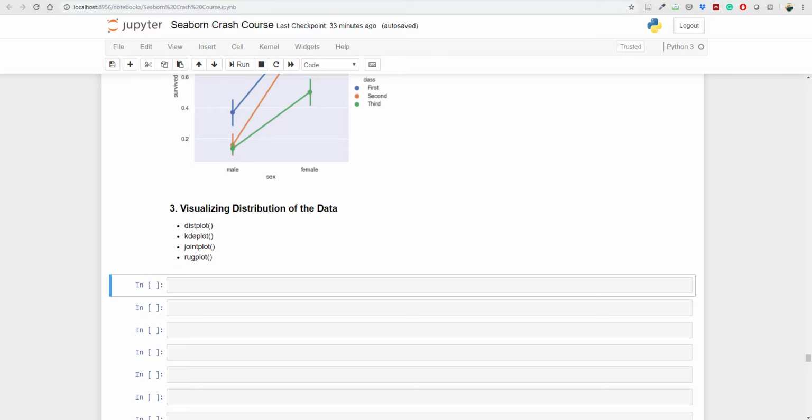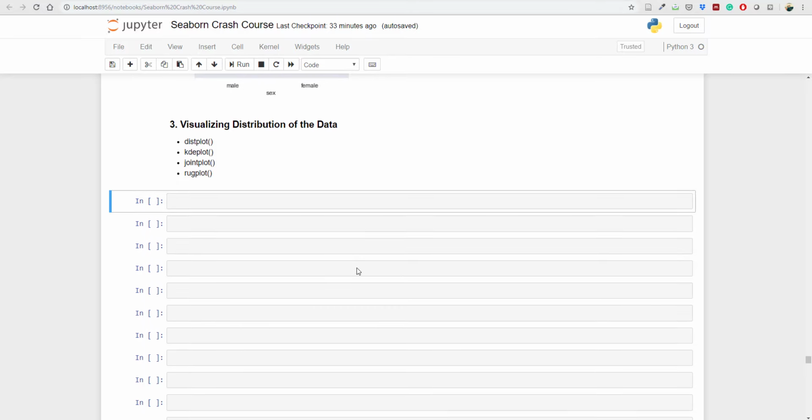So we are going to first plot a univariate distribution, and the most convenient way to take a quick look at a univariate distribution in Seaborn is to use a distribution plot, which is in short known as a distplot. By default this distplot draws a histogram and fits a kernel density estimator on that histogram plot.